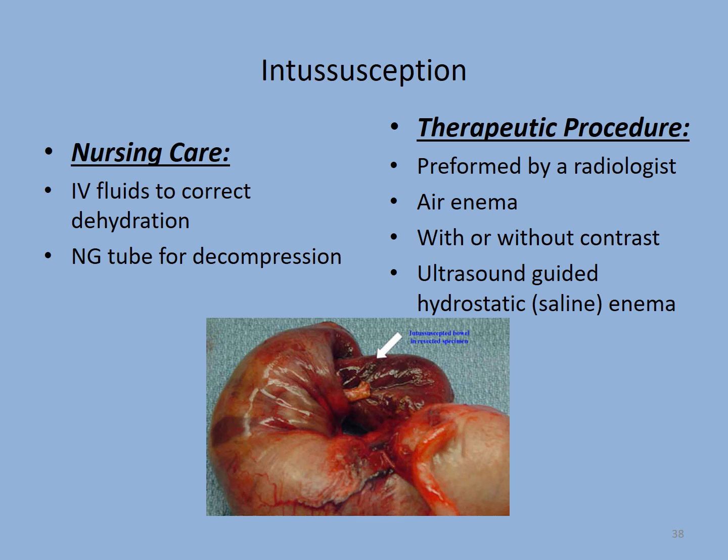So the therapeutic procedure is an air enema. Generally, they'll just shoot air in there while they're looking at it under radiology, and you'll see that it untelescopes itself. Sometimes, if that's not working, they may use some contrast with it. It's a little bit thicker, a little bit more forceful, and that generally will fix it. If not, they take it to ultrasound and do a saline enema or a hydrostatic enema and see if they can fix it there.